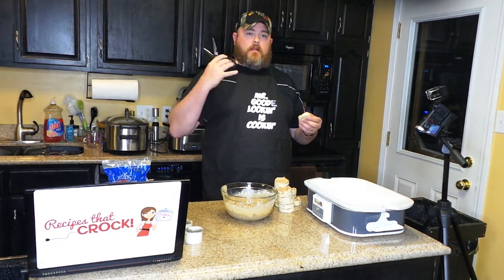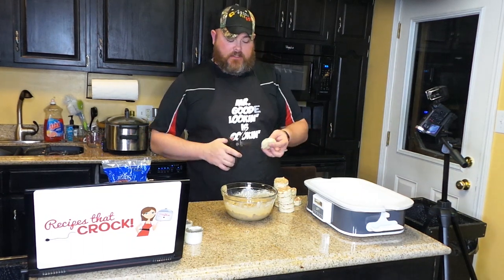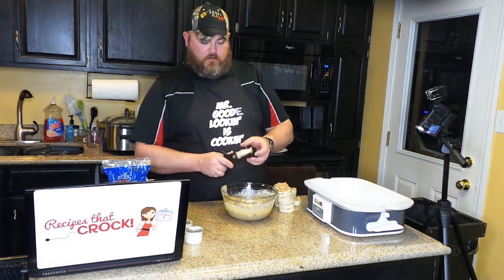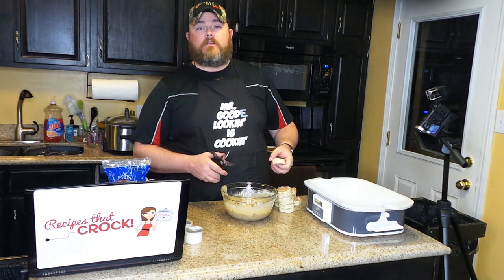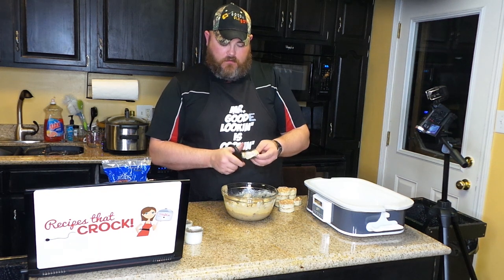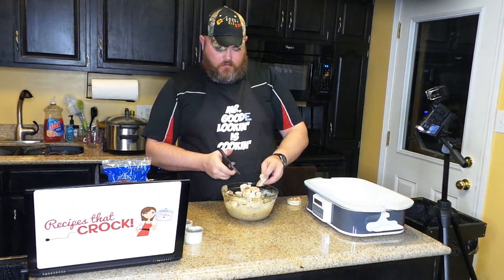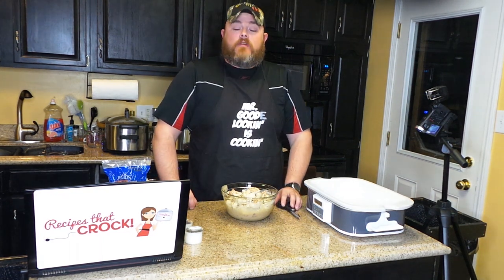So you want to take clean cooking shears. You could quarter them on a cutting board. My cutting board's in the dishwasher. So I'm going to take clean cooking shears, and I am going to quarter them. So one, two cuts makes four. One, two. And in the essence of saving time, I'm going to do this a little faster. You ready? Here we go. Okay. So now all of our cinnamon rolls have been quartered up.